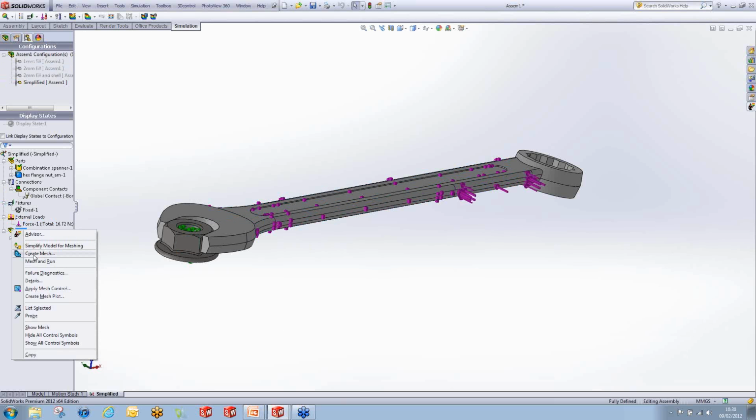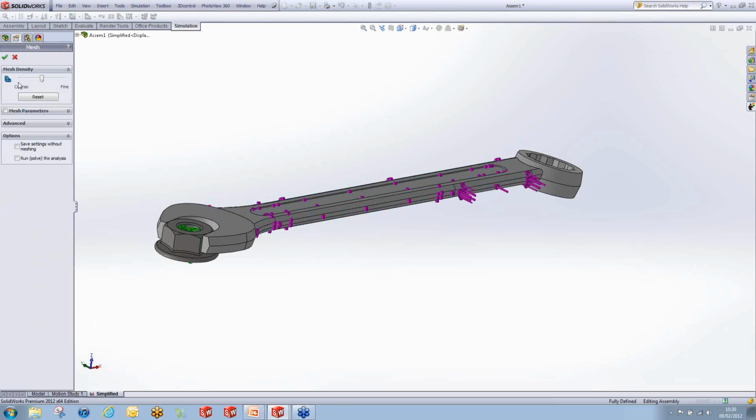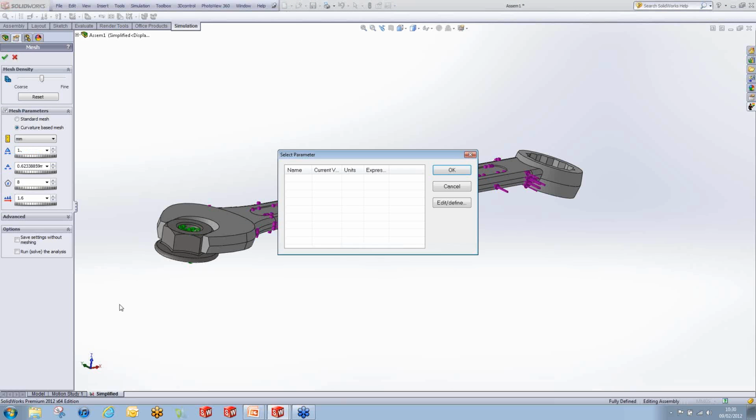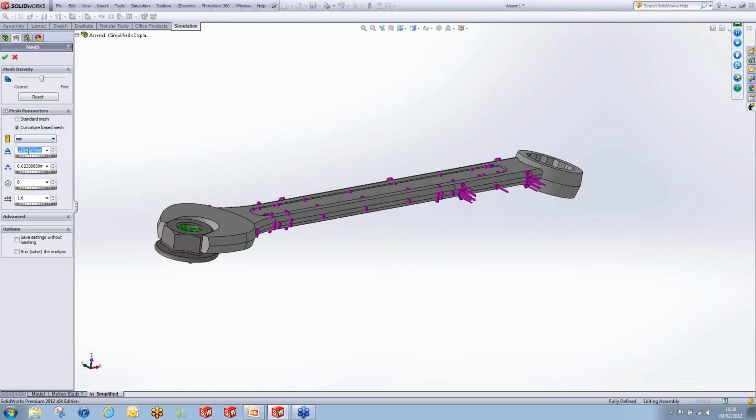And then the final step is to right-click on the mesh, go to Create Mesh, and we've got a set of parameters that we can specify here. I'm going to use a 1 millimeter mesh size here, and you'll see that SolidWorks has pulled through some default values for the others as well.